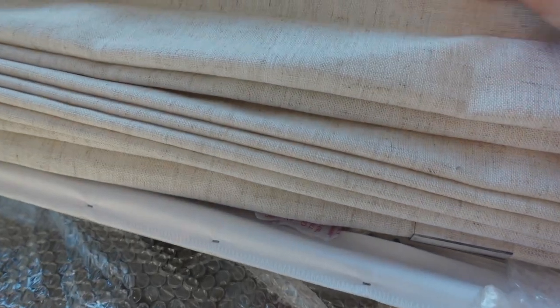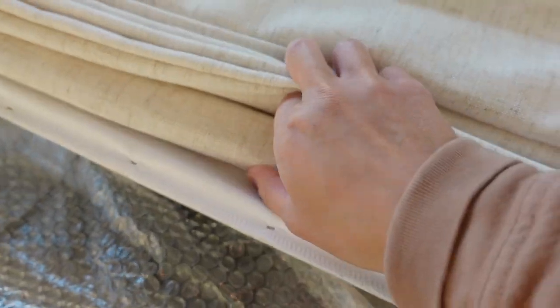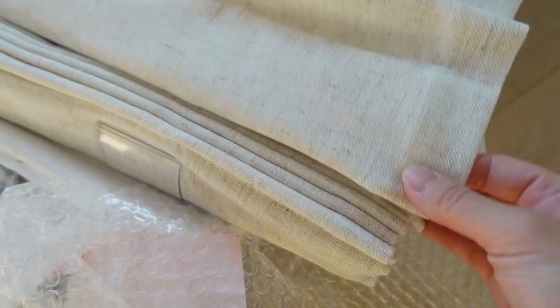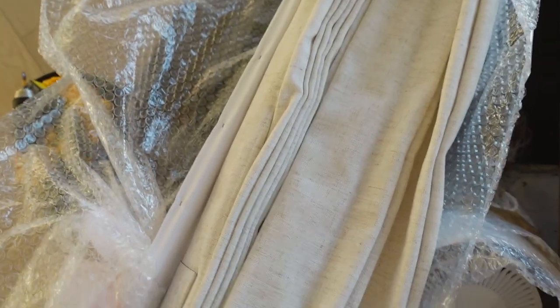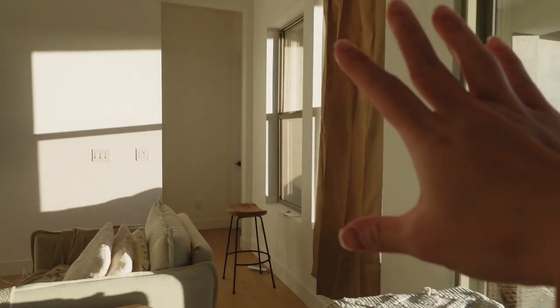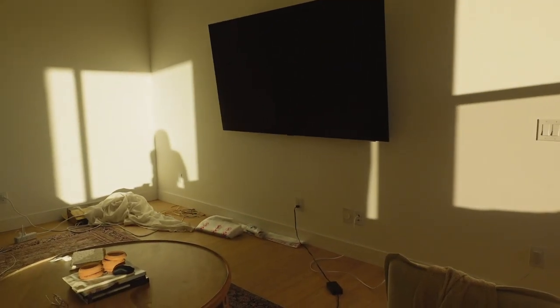Ooh, I also, the blinds came. Oh gosh, they're not blinds, they're Roman shades, but this is what it looks like. I don't remember what the color was of all the samples I got, but it looks really nice. There's lining on the back of this, and it's cordless, so you just pull it straight down and push it straight up. I had that same deal with the other bamboo shades in my old house. That's gonna go over here because there's too much light coming through here. It's blinding.